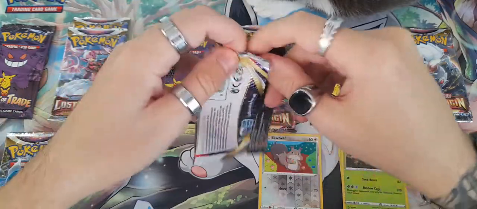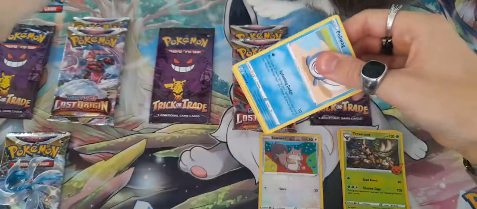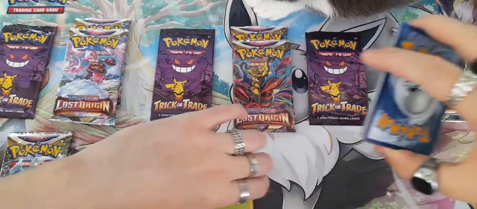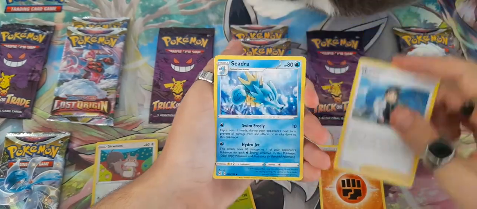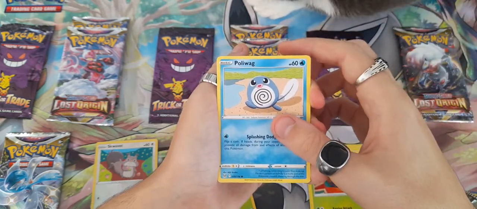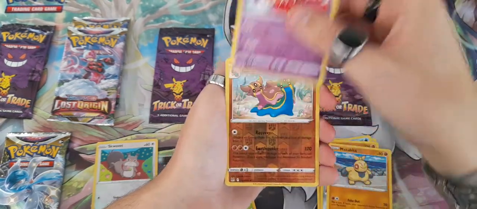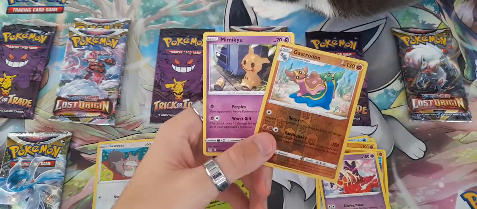Come on, give us the goods. 1, 2, 3, 4. I'm gonna say grass. Nope. Okay, Thorton, Seedra, Dottler, Poliwag looking like an egg, Phanpy, Bronzor, Makuhita, Jynx, oh okay that's not bad, or Gastrodon reverse, damn getting robbed.